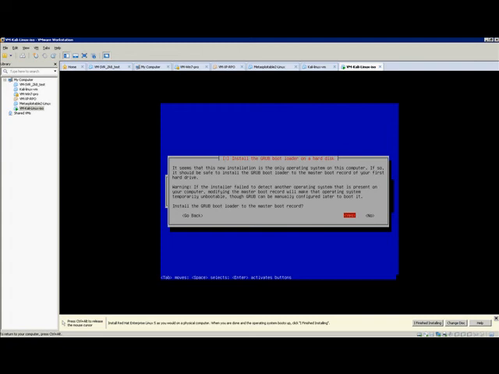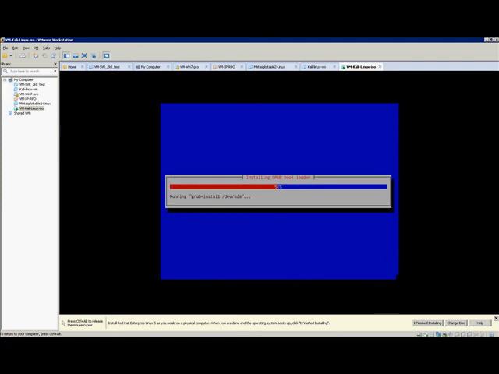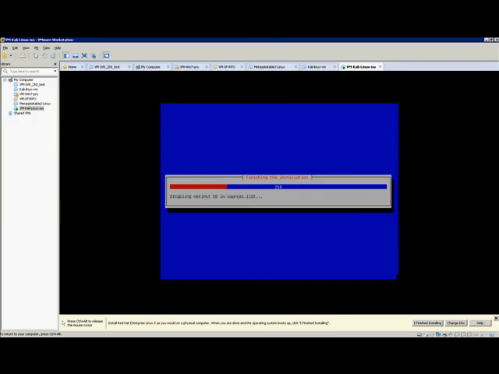That is also very important, to set up the bootloader. Now finishing the installation.